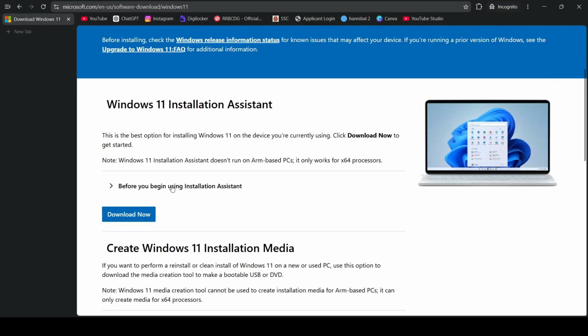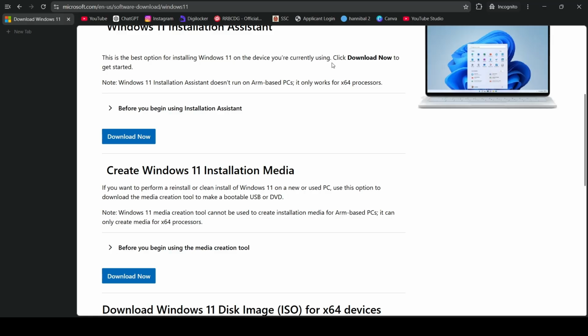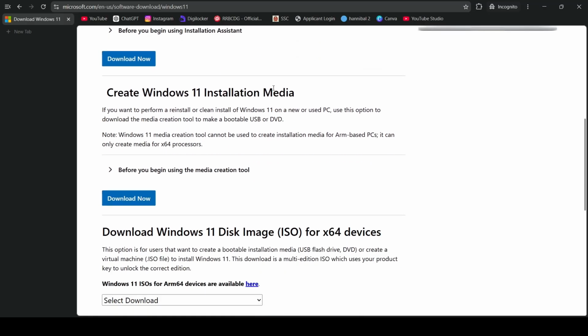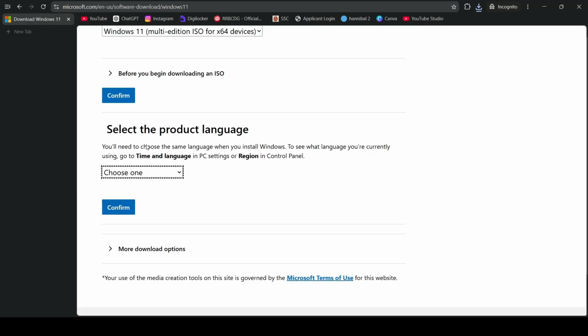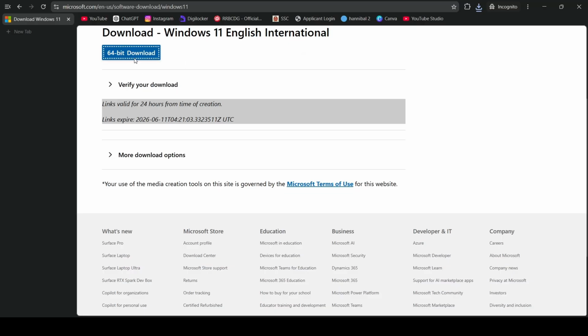Alright, first thing, getting the Windows 11 installation files. Go to the official Microsoft download page. Link is in the description. You have two options. Option 1, Media Creation Tool. This is Microsoft's own tool. Download it, run it, and it will automatically create a bootable USB for you. Simple. Good for most people. And option 2, download the ISO directly. This is what I am doing. Pick your option, start the download, and while that's going, let's talk about Rufus.